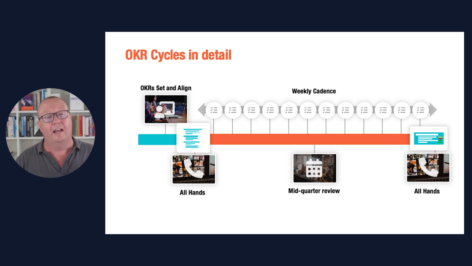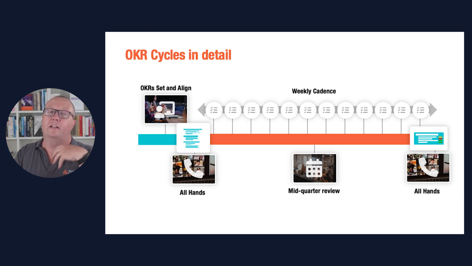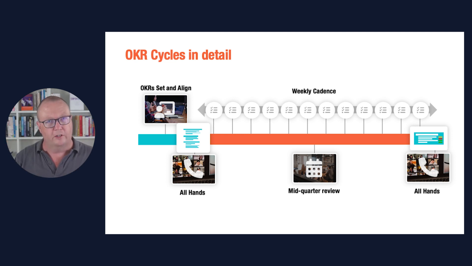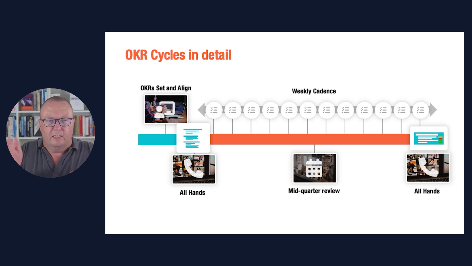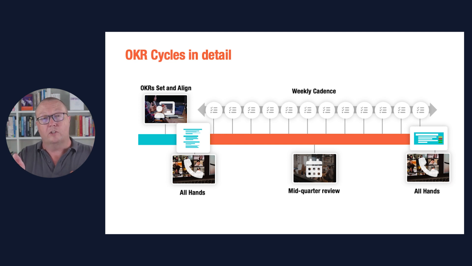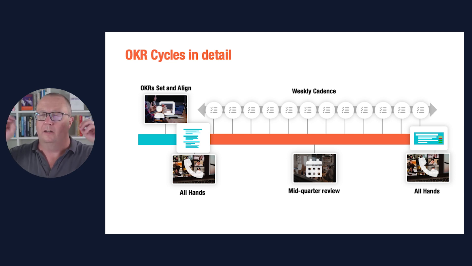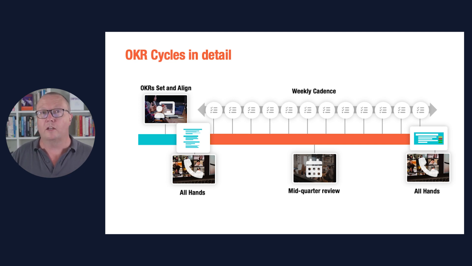The all hands happens at the start and end of the quarter. At the start you say this is what we're going to achieve; at the end you say this is what we did and here's what we're doing next quarter. That connection helps people understand the rhythm of execution, how strategy works, and what we're doing going forwards. Doing this in a quarterly cycle also enables people to have that stop and start — a new quarter means clearing the decks and thinking about what we're trying to achieve, asking whether we really need to finish what we were working on before, because by default everyone will keep momentum going and this break enables people to stop and ask that question.